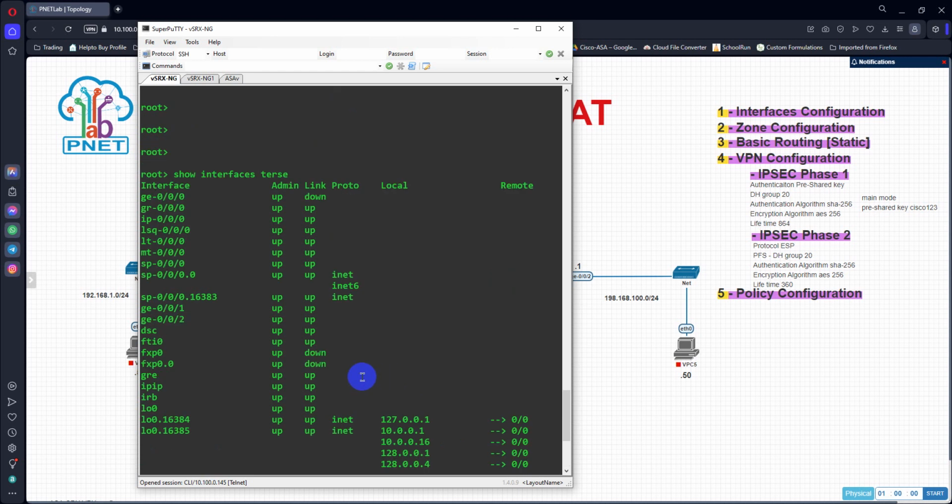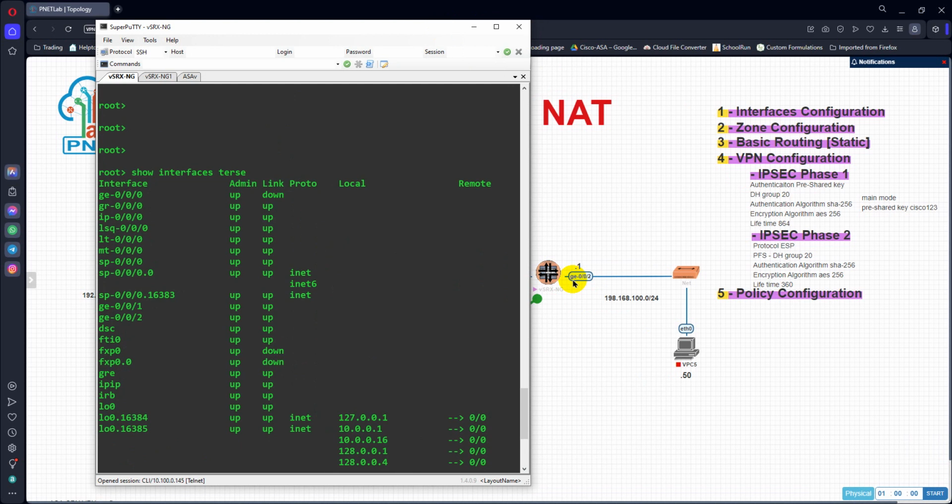We just need to see which interfaces are starting with it, or even in the topology you can see that this interface starts with the gigabit interface, which is ge-0/0/2. This numbering is like the place of the port or the interface on the physical chassis of the firewall. So over here we can see this is ge-0/0/0.